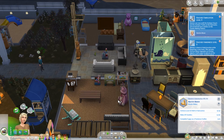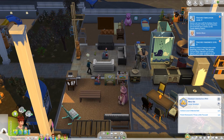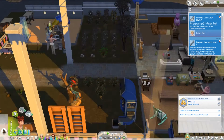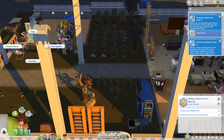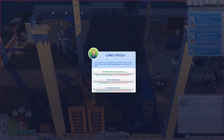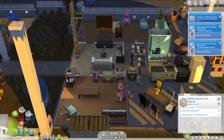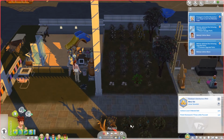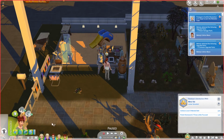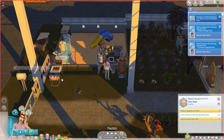And there was a little bit of a delay in that coming clean, but it is clean now, so that's good. And she can't really do very much. And now she can probably do this, because she couldn't ponder moves because the moodlet was still there, and now it's gone. So we are going to ask other kids if you can join in. And yeah. And once have you repaired that? You have Deirdre, or Melody, I should say. So you can scavenge for parts and rummage, and then you can send that, I didn't actually look at what quality it was.